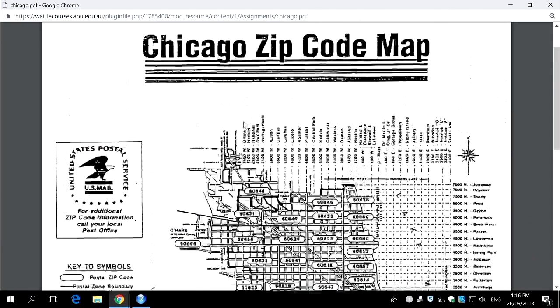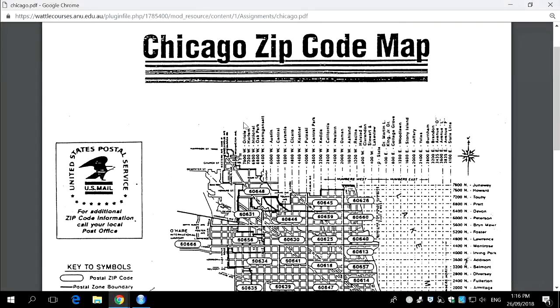Look, I want you to think about creative ways to use it. One thing you might want to do is print out the map. You might even be able to download a version of this somewhere. I have seen downloaded versions which don't look quite as bad as this one, because this is a scan. And get some colouring pencils, and colour in zip codes that have certain characteristics, like high race, low race, that kind of thing. Or high theft, low theft. Just see if you can think of ways in which you can understand the spatial aspect to this data.